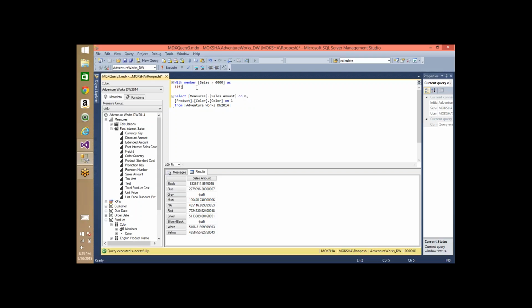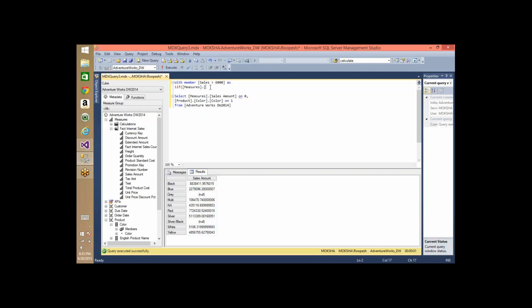Now let me write the expression. If the sales amount is greater than $6,000, then only show the value, else null. From where am I getting the sales amount? Measures dot sales amount. I told you the calculated measure executes row by row. So when this is executing for the first row, it will take the sales amount of the first row; for the second row, it will take the sales amount of the second row.